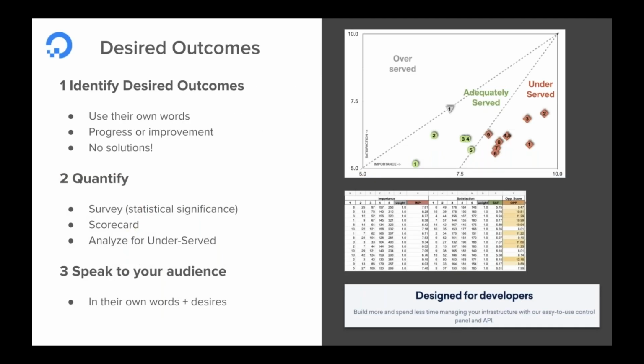And that second stage lets us take what we heard qualitatively through conversations and interviews, and even meetings with people by phone, and we can turn it into something more quantitative. And our goal here is to make sure that we're not biased, based on a small sample set, towards things that are not critical to solve to be able to serve a broader market. And the way we did it was we took those desired outcomes in our users' own words, right? No solutions, we weren't testing solutions. And what we wanted to do was just design a quantitative study that let us understand whether lots of people had the desired outcomes and pain points, and how well served those outcomes were by the existing market.